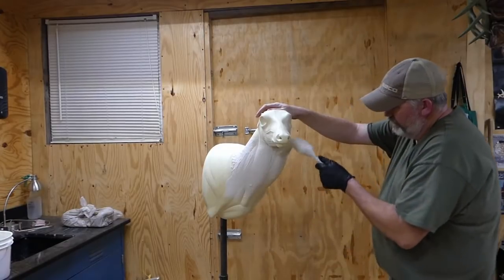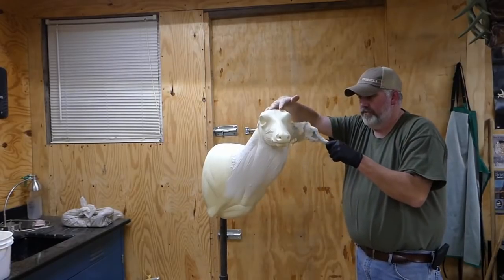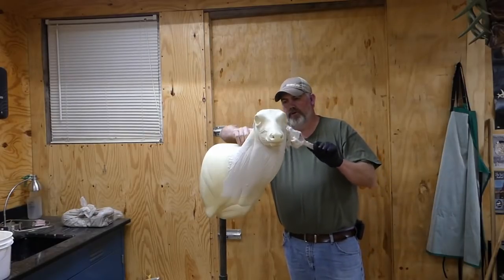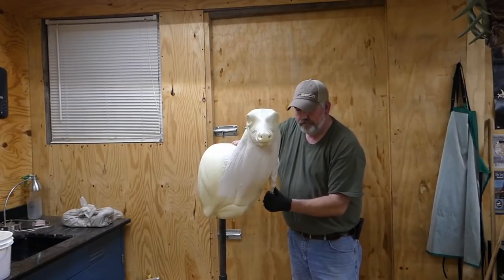Just want to make sure you get everything coated real well. You don't want to go over the whole face yet. I'm just going to do the neck and under where the ears would go and down the side. You never want to put hide paste back here in the back where your seam is going to be, because you don't want to be sewing in the hide paste.